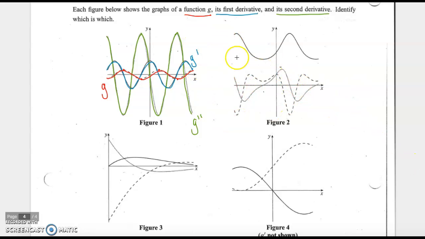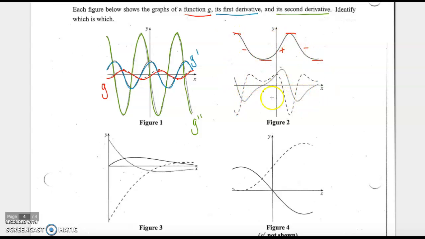All right, so in this one, I'm going to do a very similar thing where I just pick one, so I'll probably pick the top one, and I'm going to look at its critical points and then what's happening between those critical points. So here's a critical point, here's a critical point, and a critical point. And then I'm looking for its derivative graph, which would be in the negative section, then positive, then negative, because these slopes are negative, these slopes are positive, these slopes are negative.